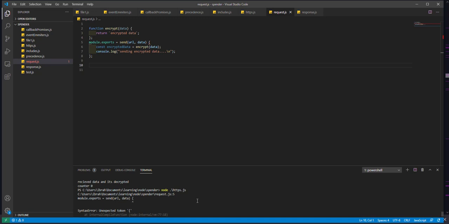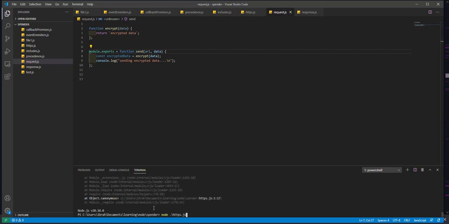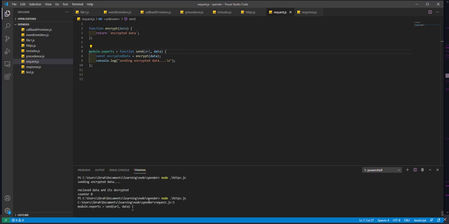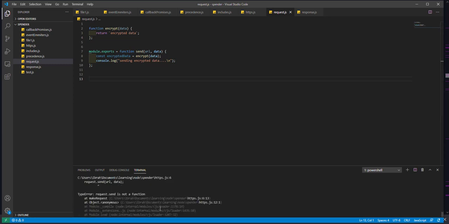Oh, okay. Module exports equals, I didn't define what it equals, so it's function. When we run this, what do we have? Did we not save it? Oh, request is not a function.